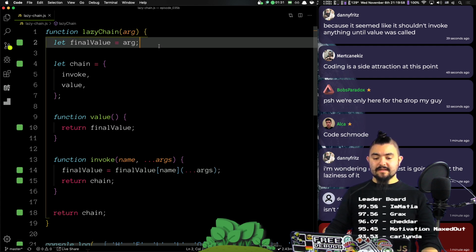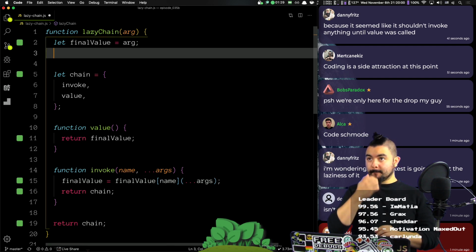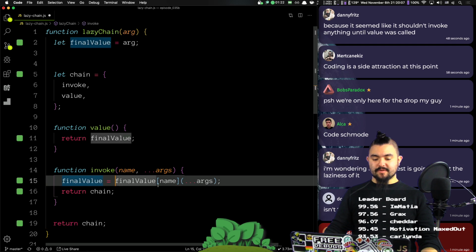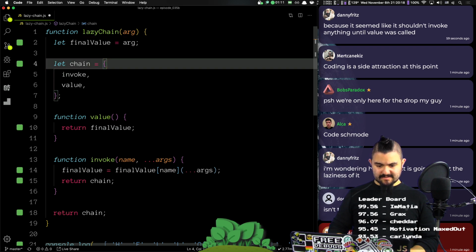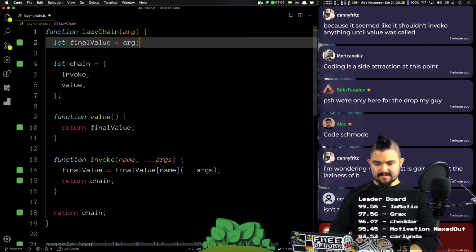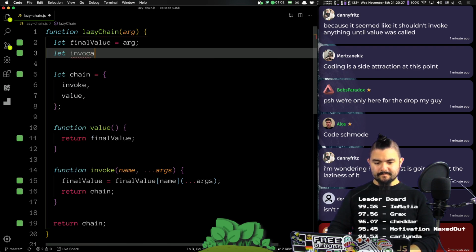We basically need another place to store each of these invocations, right? Yeah, so let's say, I mean, this isn't exactly the chain. Kind of is. Invocations is going to be an array.